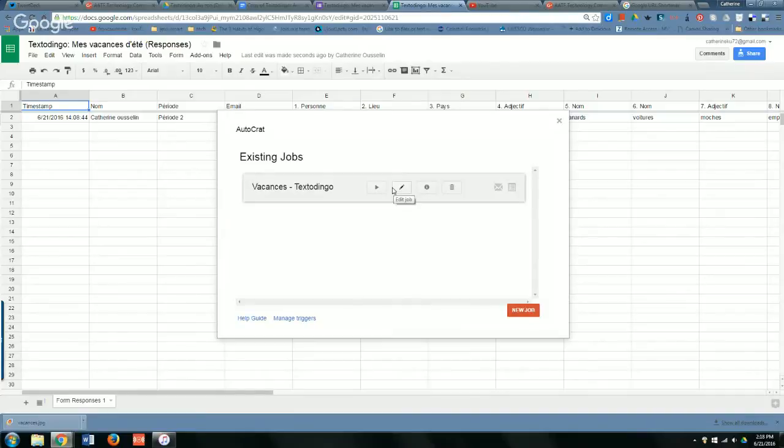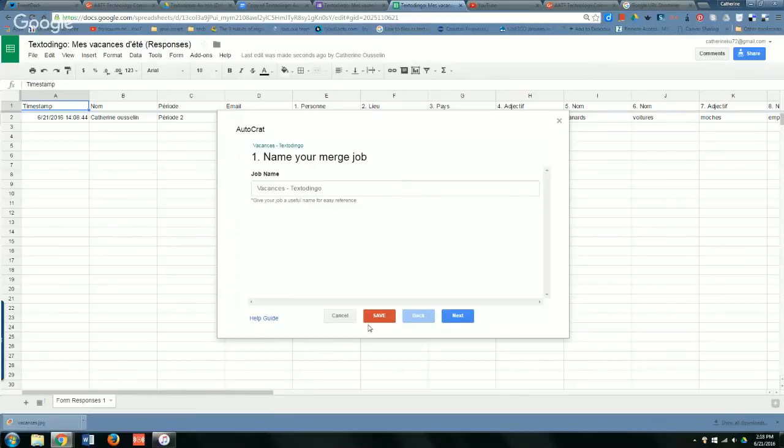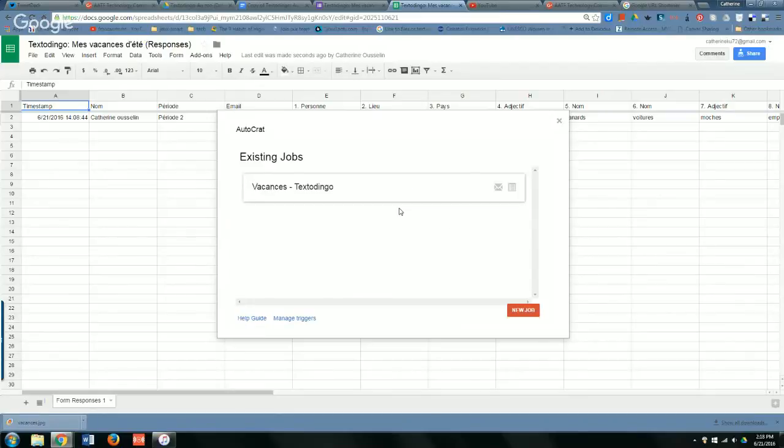And when I'm ready, and I think this is good, I could always edit it if I think I made a mistake. So I could go through and check, or if there's some way that I mismapped, okay? But I'm good. So you can edit it before you run it. And you can also preview it to make sure that it looks right to you. It's going to take a second. Autocrat is not really fast, but here we can go for preview job details. So it will show you what the students are going to receive. You can trash this if you think you did it all wrong and have to call Catherine up.